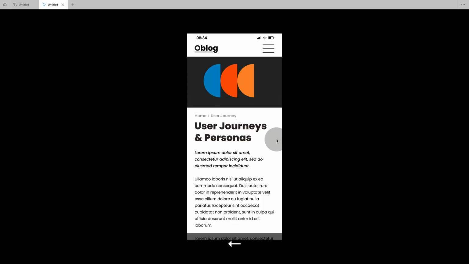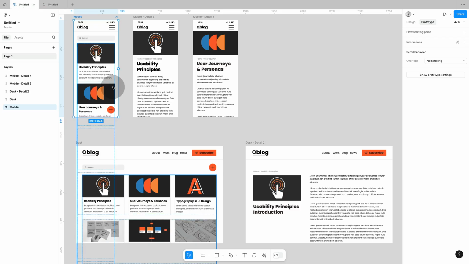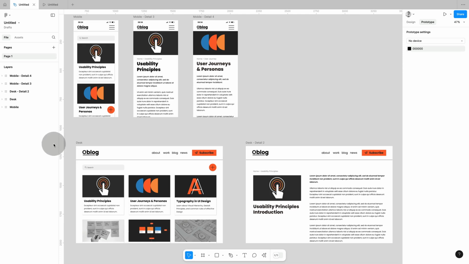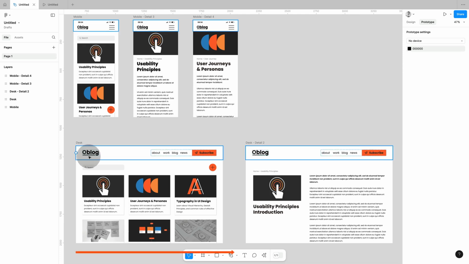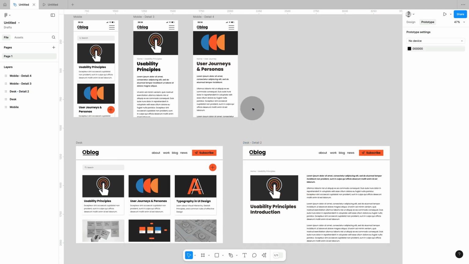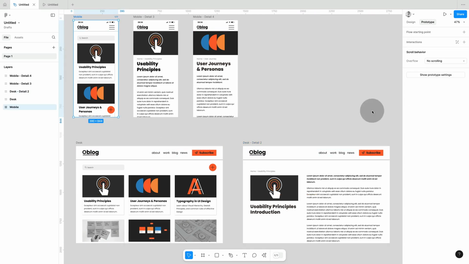This is really handy because Figma actually picks the first frame it finds and then it goes through the row of frames. If there are no more frames, then it's going to jump to the next available frame. So this doesn't have to be a clear row. It could be something like this, but Figma is going to interpret this as a row and go through the frames one by one.